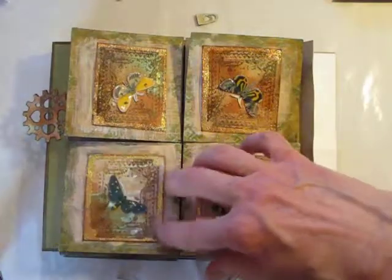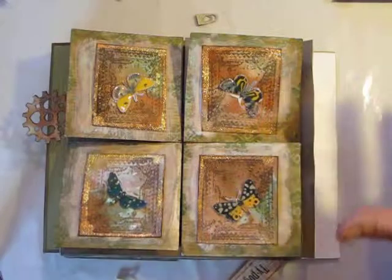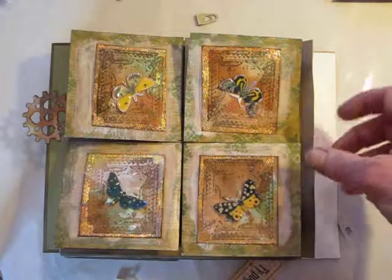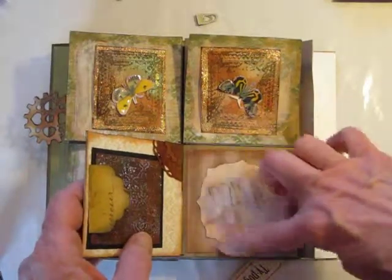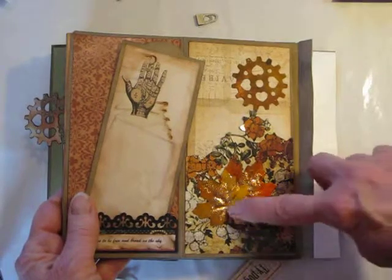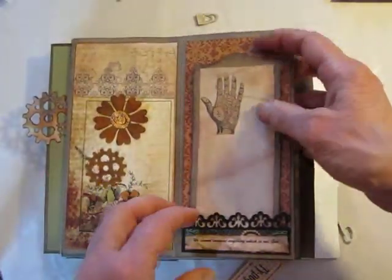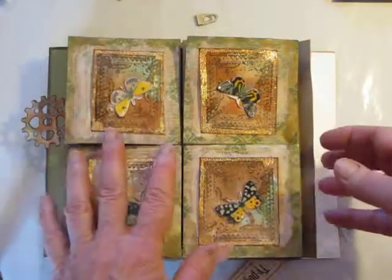Here's the other side - there are places to stick more tags, which I'll eventually put in. There's a lot of mixed media stuff going on on this page. You can open each one of these, and there's a tea-dyed little place for journaling or a photo, and some Tim Holtz paper which is also tea-dyed. They open up on either side. More tags, more of the paper, another saying. There are cloth leaves that I've foiled up - from Michael's, I suppose - and some more of those cute little rondelle gears. There are places to tuck things on the other side too, and you can put something inside as well.